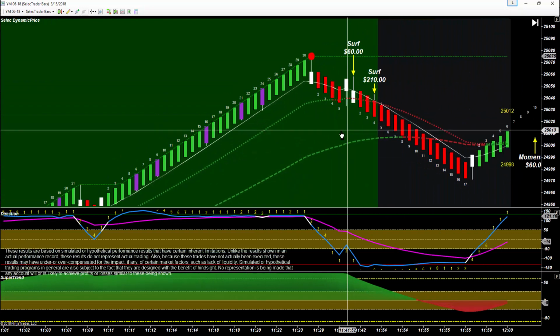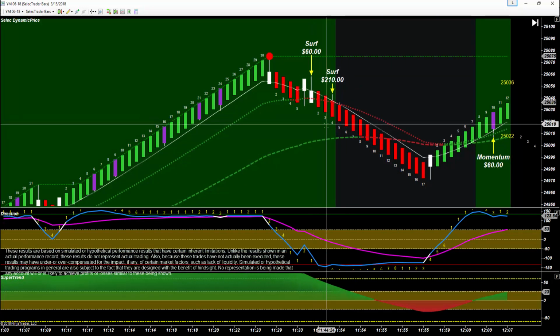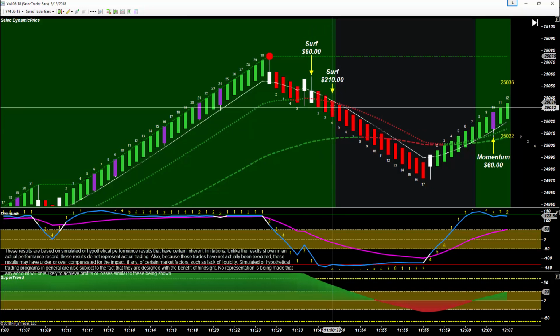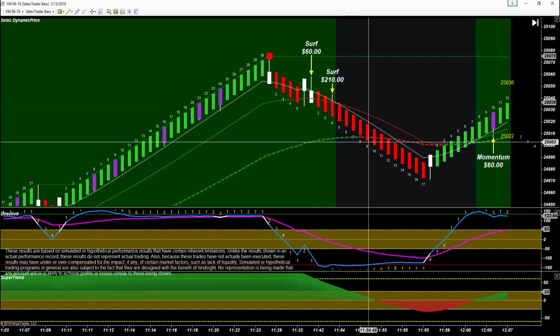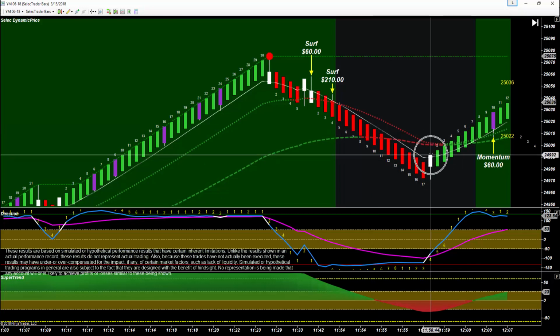Then on the way down, we do have a surf trade here at 1141. This one just hits profit target, but we do get stopped out, but we do have another surf entry immediately after, as it still does qualify, and we can take part in the rest of this run, eventually trailing at the green DPI price after the close of bar 10, eventually getting stopped out by this turn bar.